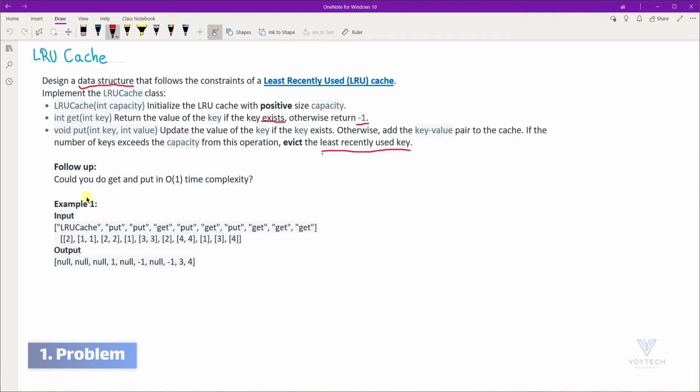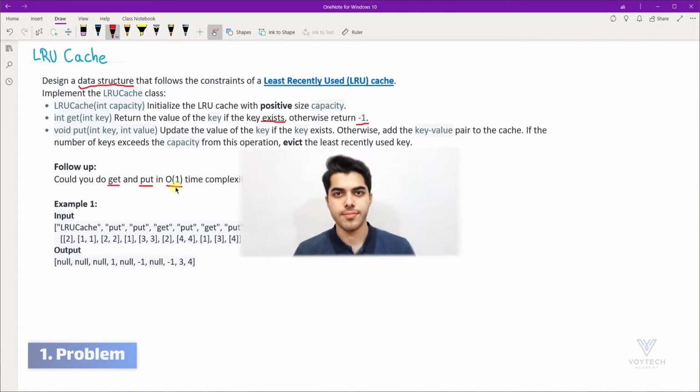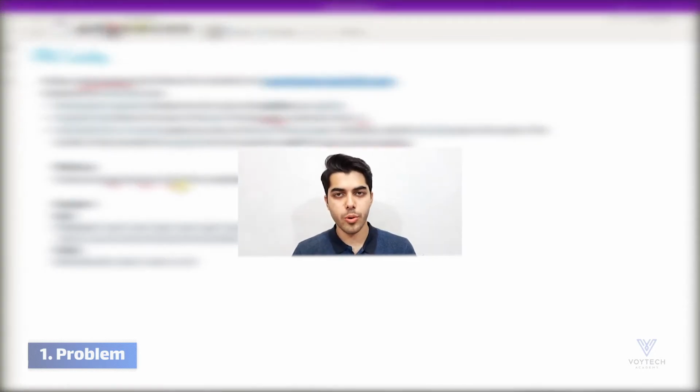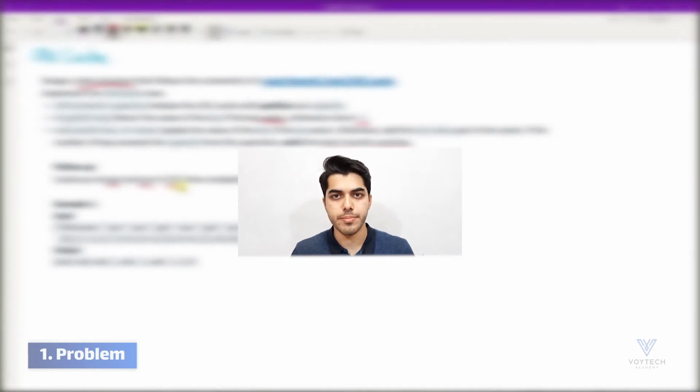In the follow-up section, it asks us to implement the get and put methods in O(1). When you are reading the question, try to paraphrase the question for yourself, and also check the keywords of the question. For example, in this example, those keywords are O(1) time complexity, key value pair, and LRU, which is our eviction policy. Don't forget to double check the discussion points with the interviewer. This shows that you are understanding the problem well and you have a full grasp on the problem.